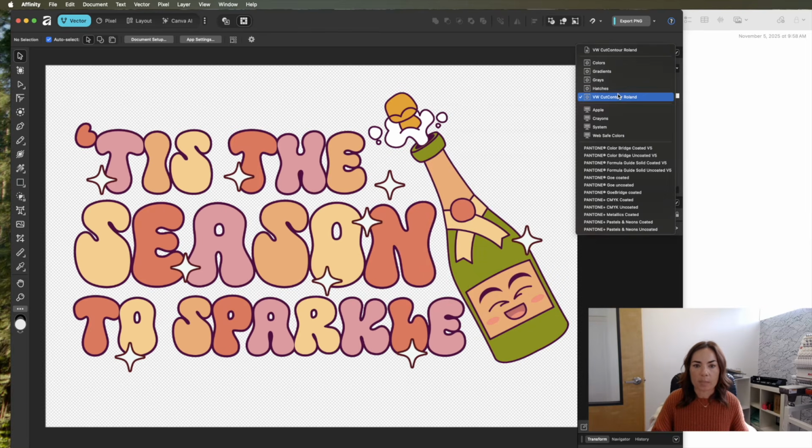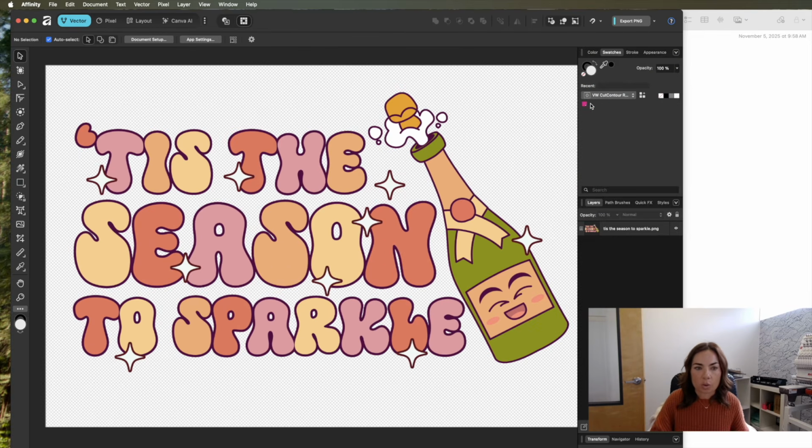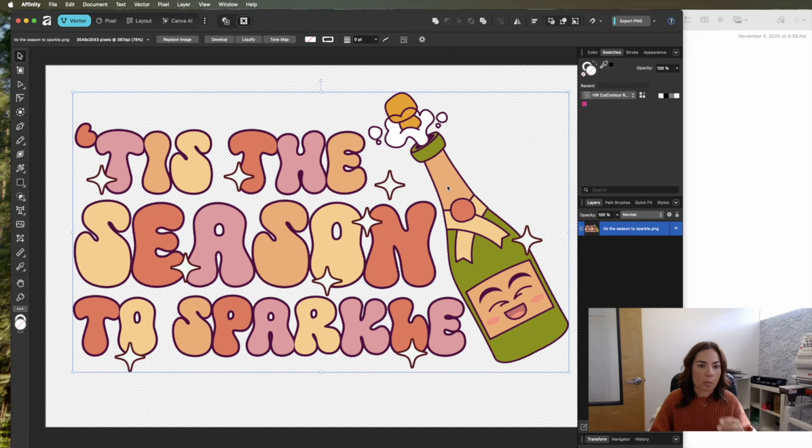Now, when we go up here, do you see how the Roland cut contour line is both in the document and in the application? So this time, anytime we close Affinity, we are going to have access to this cut line. So when we are ready to create the cut line, which this file is not ready to add the cut line, we will be able to do that through swatches. Okay, so we would change it this way.